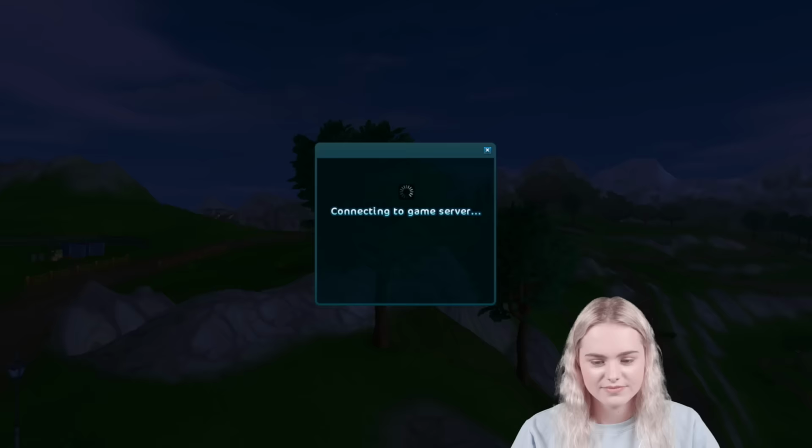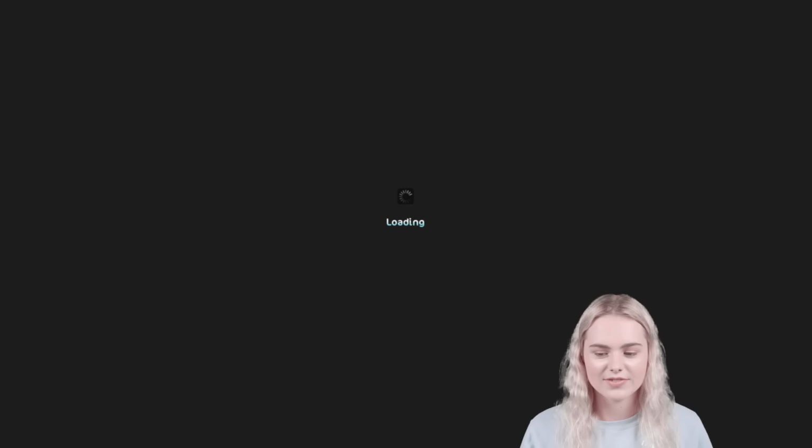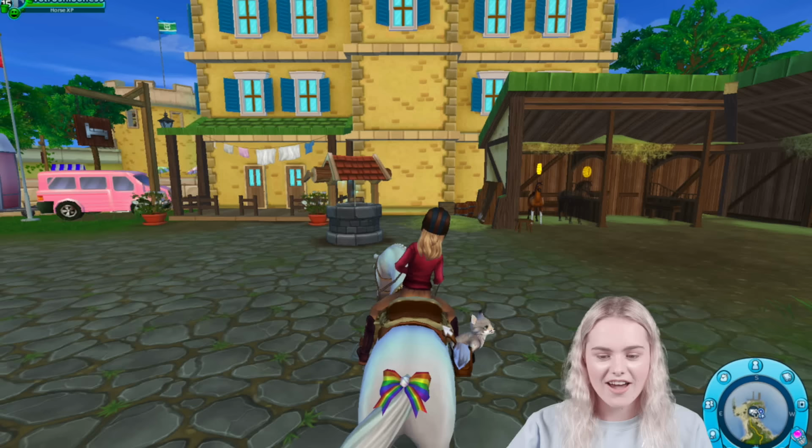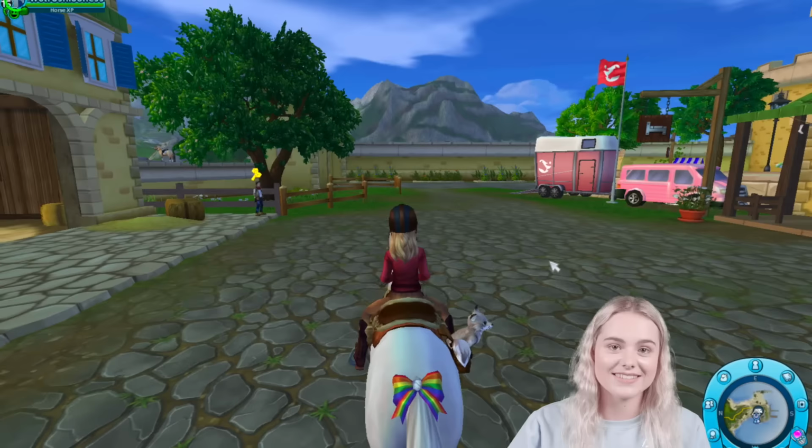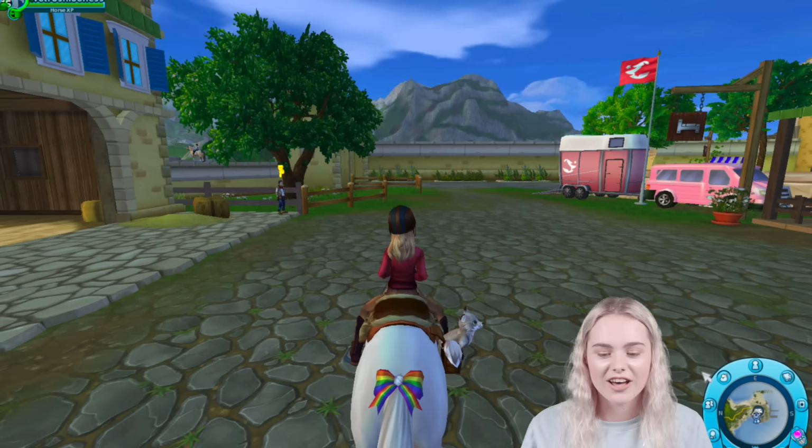Connecting to game server. Oh, I can hear the horses. Okay, so here I am on Casper. He has a lovely rainbow bow in his tail. And if I just move around, you can see he's got some lovely plaits in his mane as well. So the first thing I'm gonna do before we go off on a quest or an adventure, I'm gonna give him a bit of a groom, get him ready.